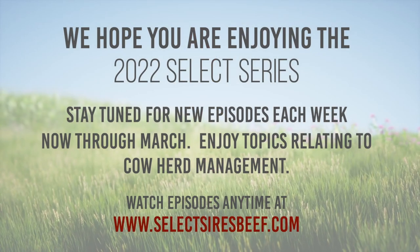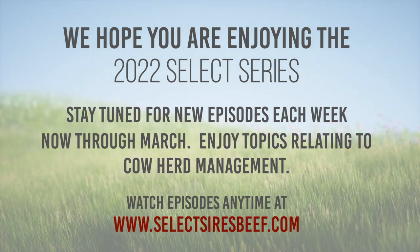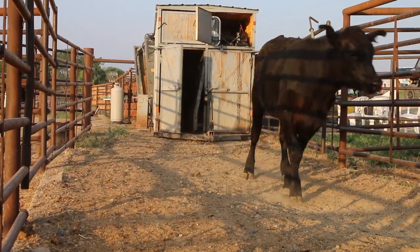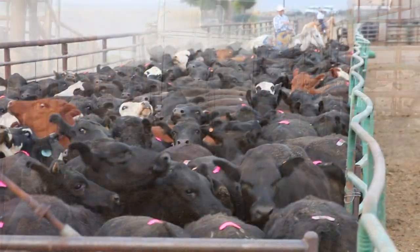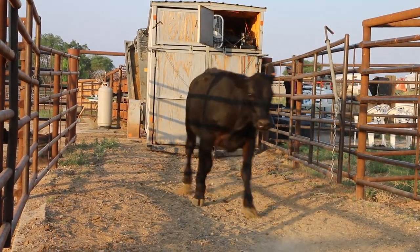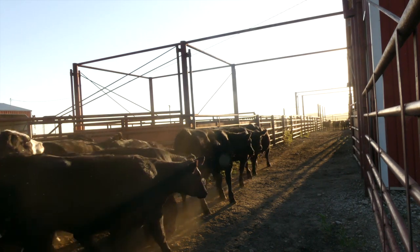The other component is mature size, and that's where we've had a lot of team discussions because we have customers on both ends of the spectrum — folks in harsher environments who need more moderate framed cattle, and some whose feed resources and environment allow them to run a little bigger cow. In Nebraska you have both represented, from the Sandhills where it's quite different from eastern Nebraska where there are plenty of resources. A very important part of our industry segment uses AI to make daughters, and those commercial guys are particularly paying attention to the doability traits we've discussed in the bulls they're using in AI.